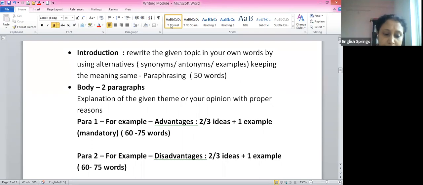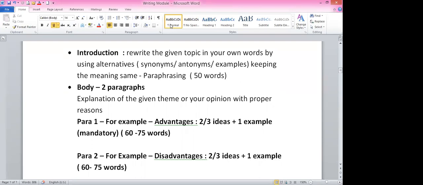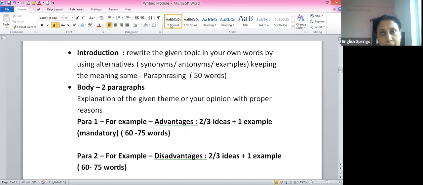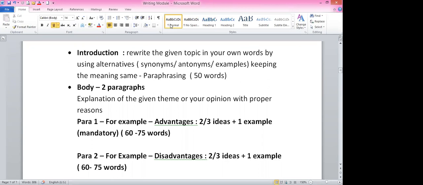And I have a doubt. In the introduction, we have to write in which topic we are supporting and not supporting. Just introduce the topic. When it's an agree-disagree essay, tell in the introduction itself that you support traditional music and you're not supporting Western music. That should be clearly portrayed in the introduction. Explanation will come in your body paragraphs.